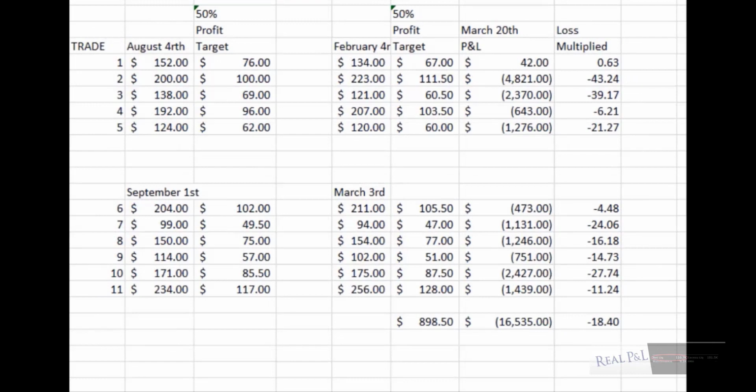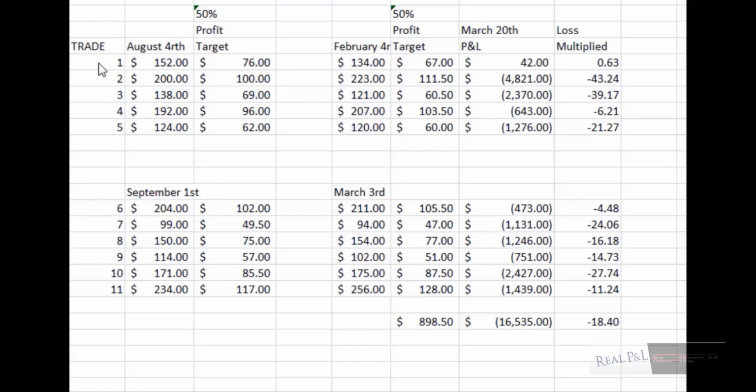Okay, on this spreadsheet, I have compiled the information of the back tests when I was able to pick up the portfolio and put it together before the crash in March of 2020. I did not divulge here in the spreadsheet the names of the stocks that were traded. I just called them trade 1, 2, 3, 4, 5, 6, 7, 8, 9, 10, 11.